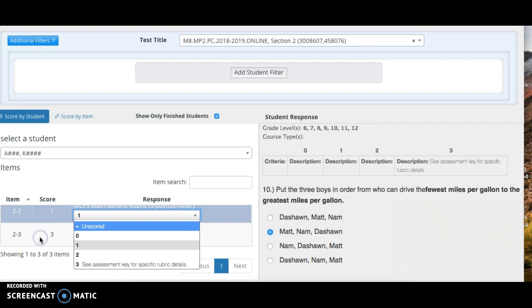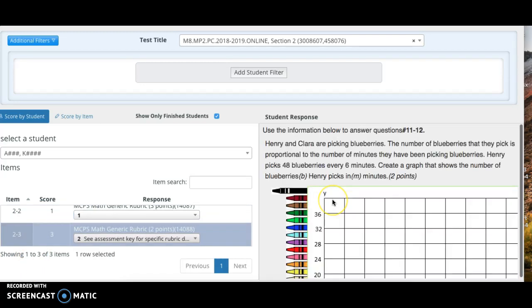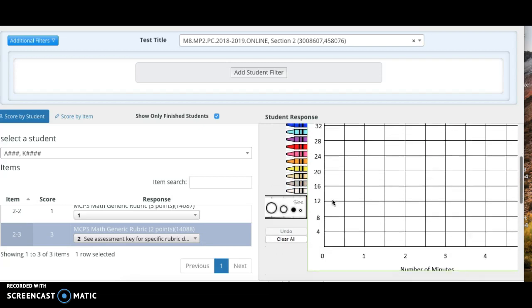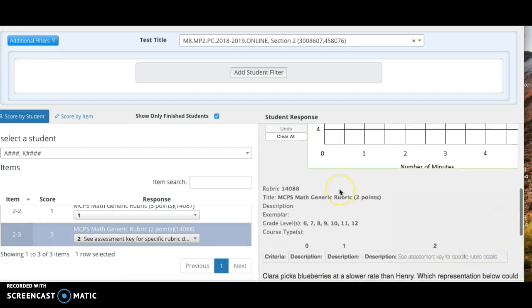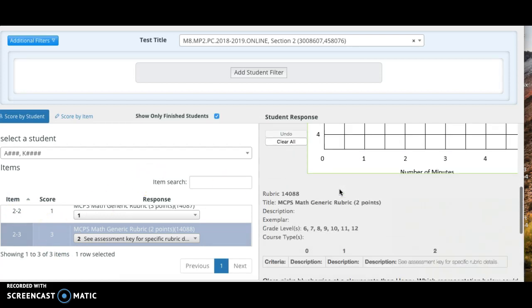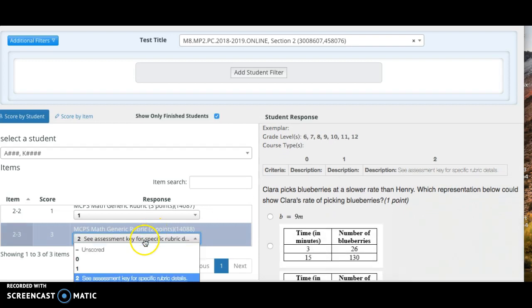And that's really it. You can see in this last question, it looks a little bit different. There's a drawing interaction, but then below it there's a multiple choice. So if a student didn't choose the correct response here, you can see over on the left side the 3 is there because they had gotten that question right, and I'm guessing had done the graph on their written test. But in the pull down menu here, you will only see up to 2 points, and that's only for the rubric scored item. So that's pretty much it.